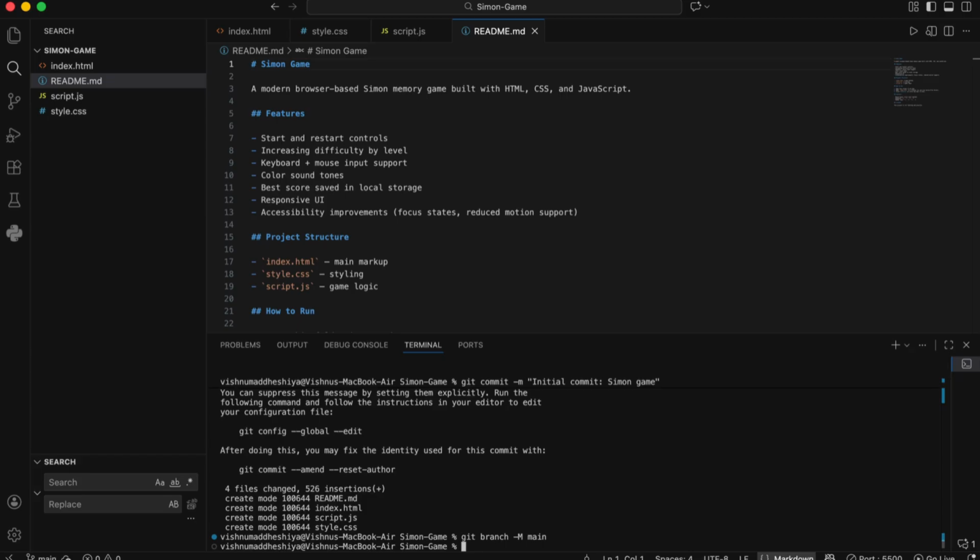Now link your local project to GitHub. Type git remote.